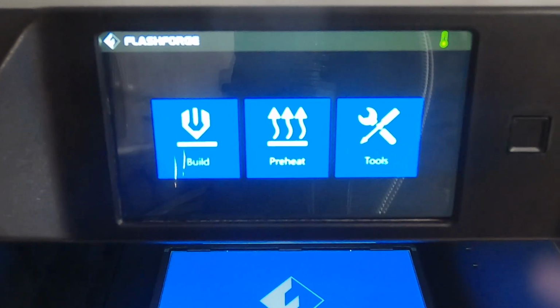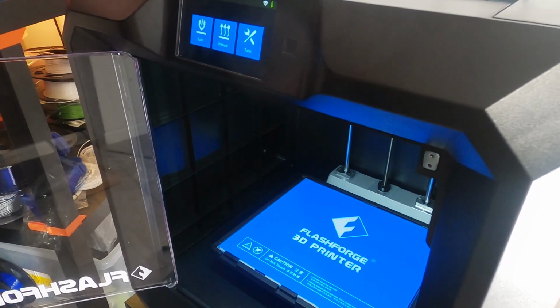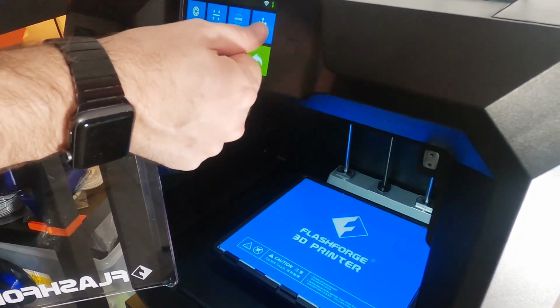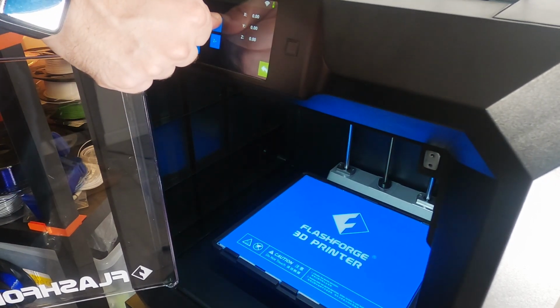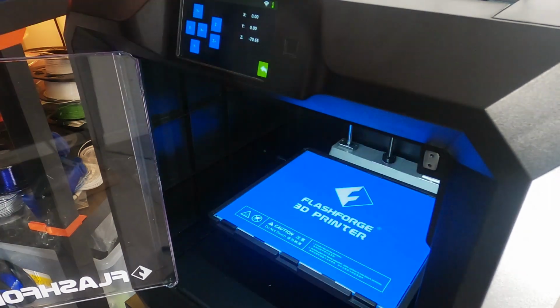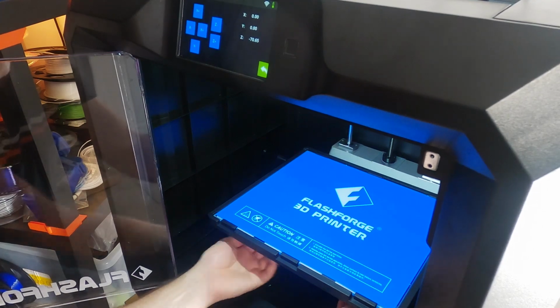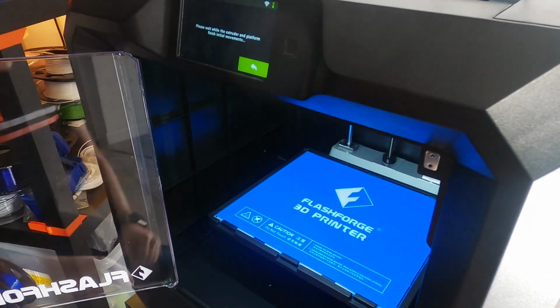So the next thing to do is get this bed level. So I'm going to start off by raising it. And it's got little twisty knobs. It's kind of hard for me to show you, so please just take my word for it. There are twisty knobs under here and here. So we'll come back and we'll go level.